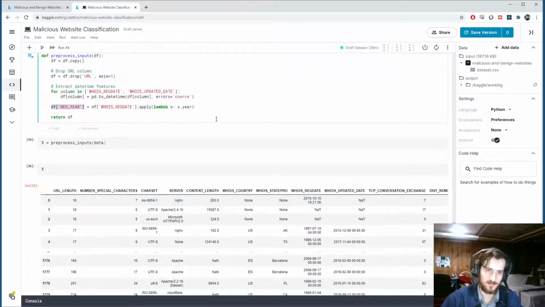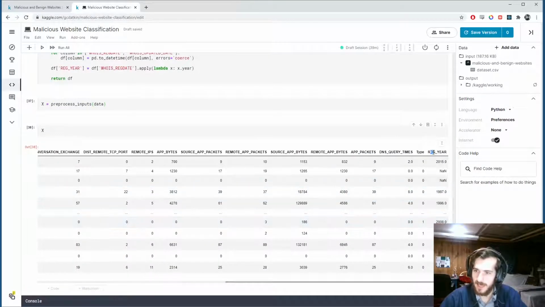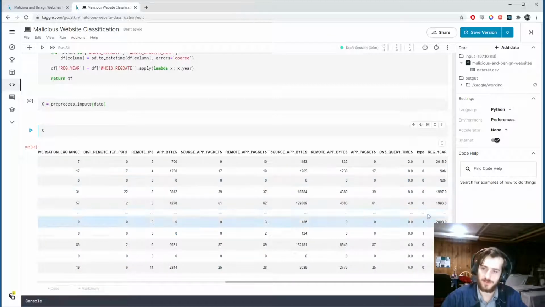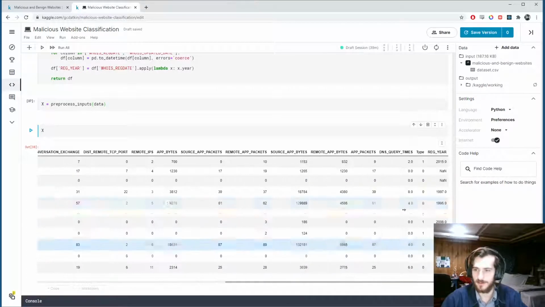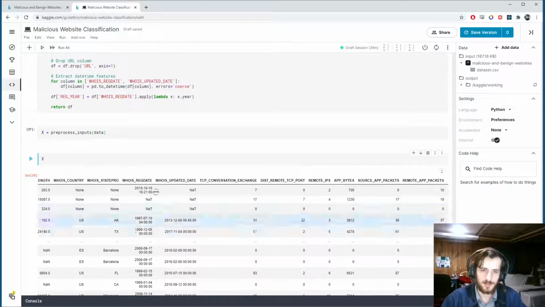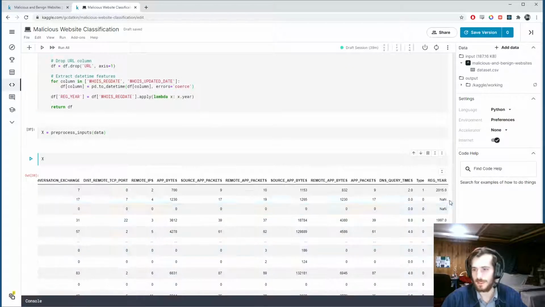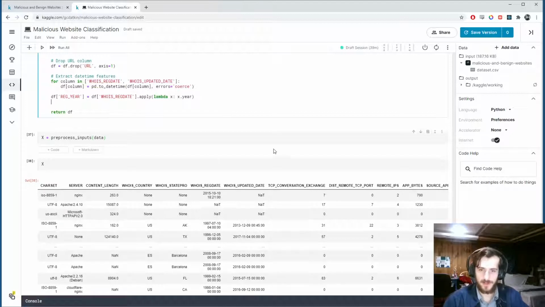So for each x, we're going to change it to x.year only, and we're going to store that in its own column. So if we run this, you can see at the end here we have the year, and it has extracted all the years, and in addition it has also filled in not a number values for the not a time entries. So the benefit of using this coerce method is that we can actually just ignore it and just continue to extract the features regardless.